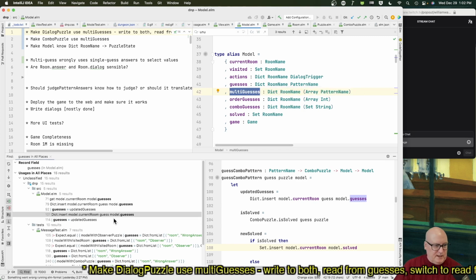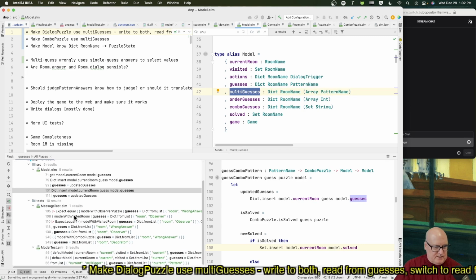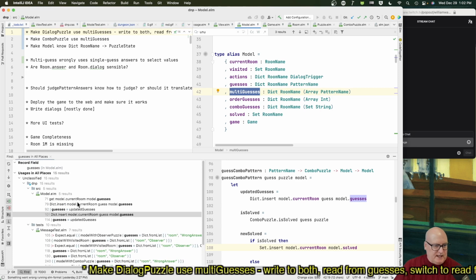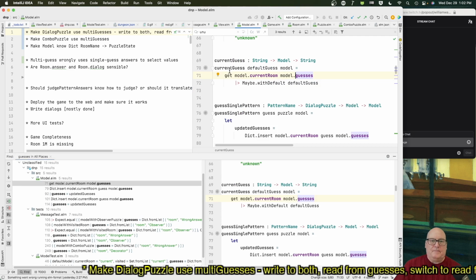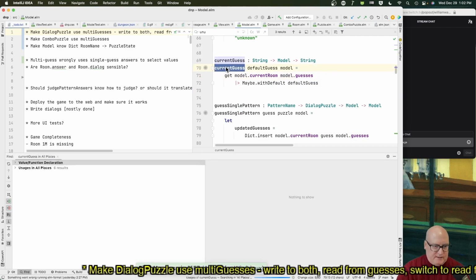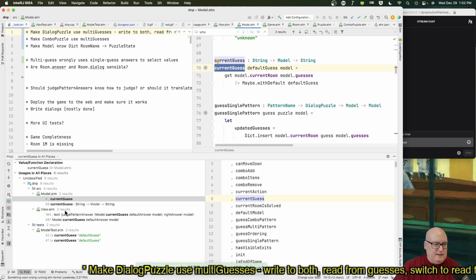Now, we looked around a little bit. I guess this search is still here. These are the uses of guesses. A few places in the model, a few places in the test, and then the things that use it in the model, like this one, other people call that. Let's see, F7. Okay. Model and view calls something to get the current guess, and so on.